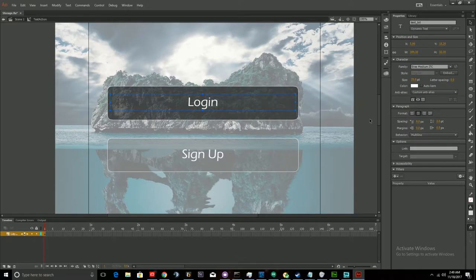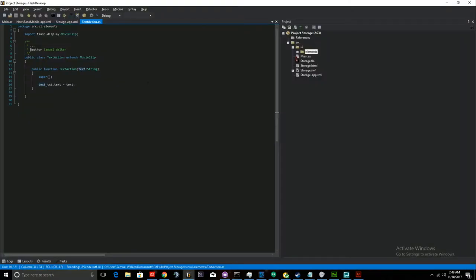That will be our dynamic text field. Make sure it's single line, not selectable. Now we're going to want to do something here so that when the user actually taps on the object, they don't end up selecting the text field, which is waiting for action but nothing's bound to it, so nothing happens when we tap on it. So we're going to do something like mouse children equals false. That way it doesn't have to pay attention to anything inside of the object and just use the object itself when we add event listeners to it in the future.